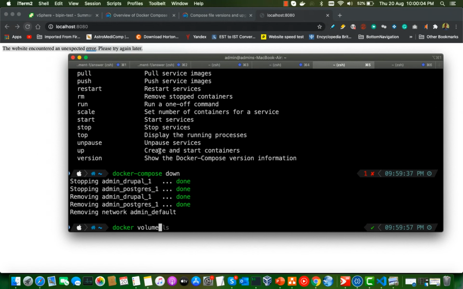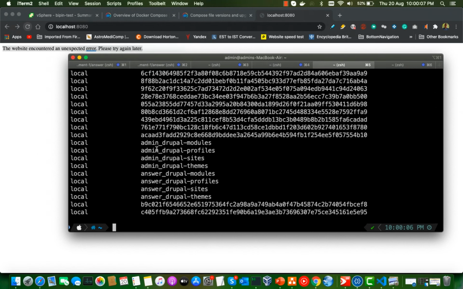We'll bring it down and we'll erase the volumes, because it is using the previous settings as well.